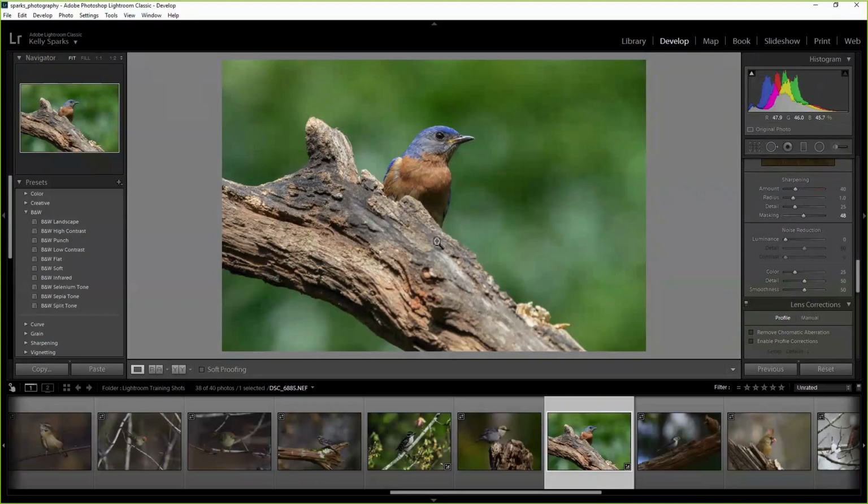I'm on a D500, so it's going to be a little bit better in terms of noise with ISO. But in certain cases, I'm usually over 2,000 ISO with what I'm doing. So there is going to be a need for the slider. And I will tell you this, I don't ever go over the slider. If I'm at 40 or 35 with sharpening, I never go over that with noise reduction.